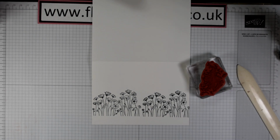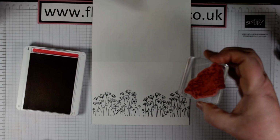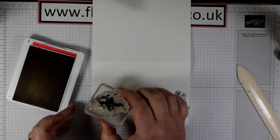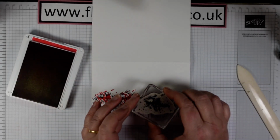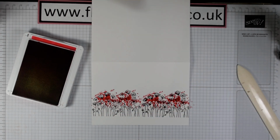Then I'm using my lovely, very appropriately named Poppy Parade ink pad and the big splat. So again, ink up well, and I've gone for the triangular shape of the ink splat, and I'm just repeat stamping that across there.